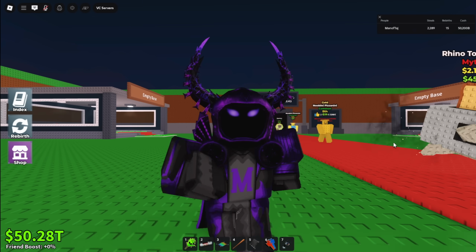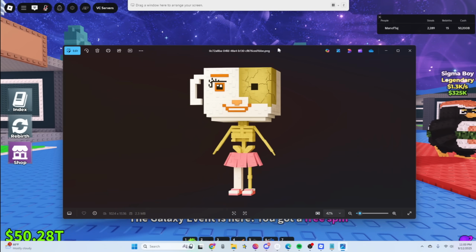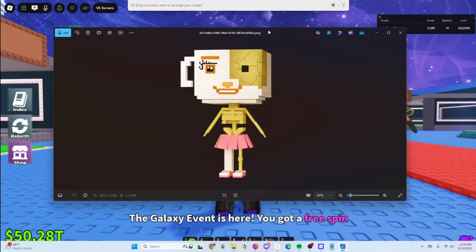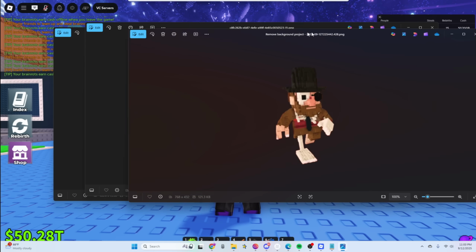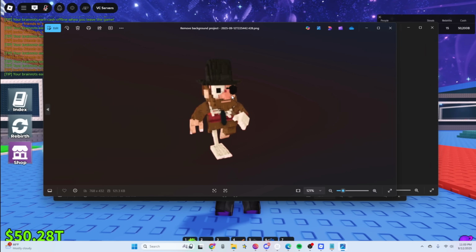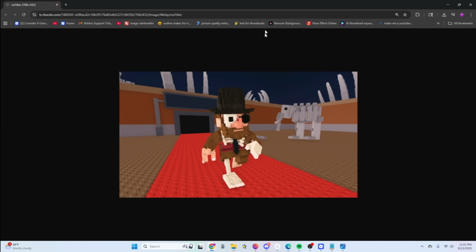And I actually have images of all 3 of these. Let me show you guys exactly what they look like. So here's a rough image of what the Ballerina is gonna look like. Here's a rough image of what the Trallalero is gonna look like. And then we actually also have a real image of what the Mateo is gonna look like. Yeah, this is from the official Steal a Brainrot page. This is what they sent over this way.